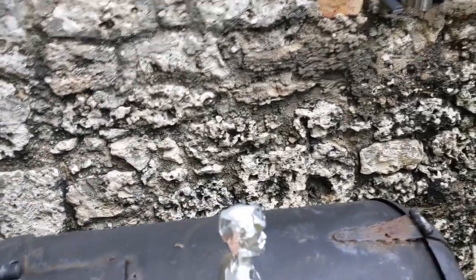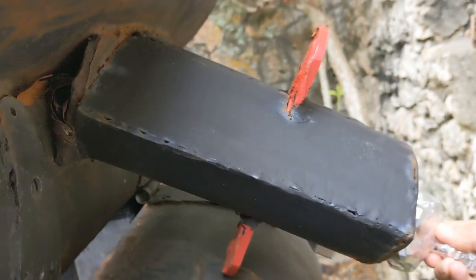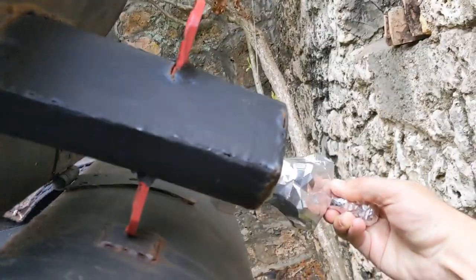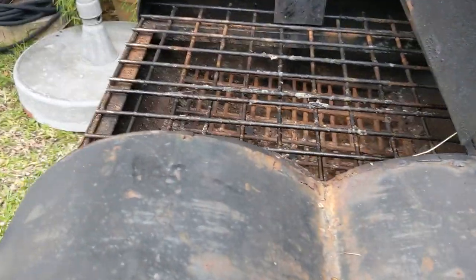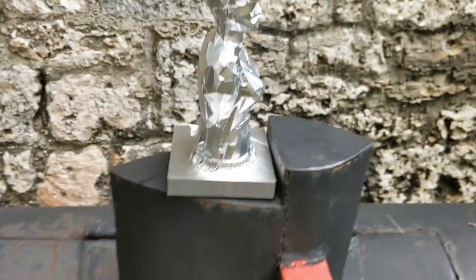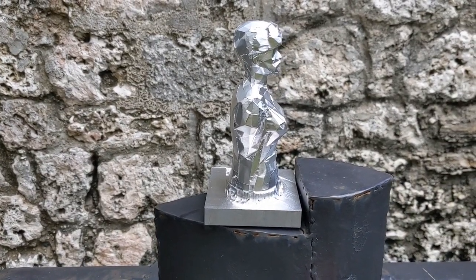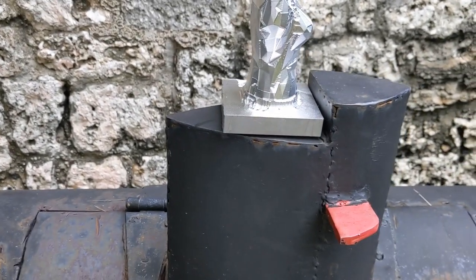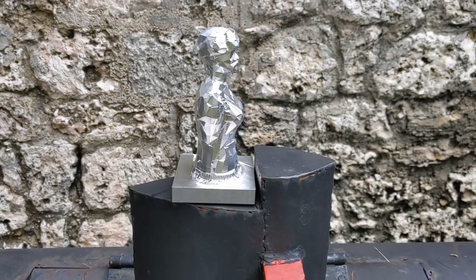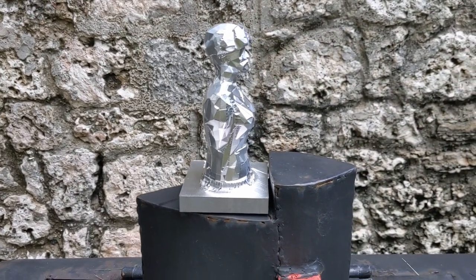I just want to check before we do that that we've got room and nothing's going to foul. Obviously we need to mount it on a spring, but one of the problems is that if this gets hot — which it does — then you might end up ruining the spring steel, and nobody wants a droopy bust.